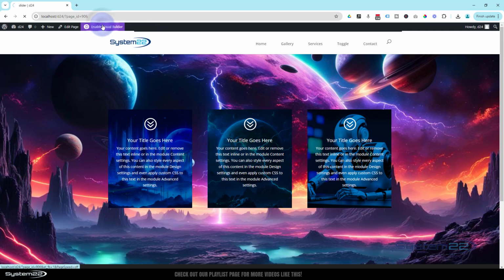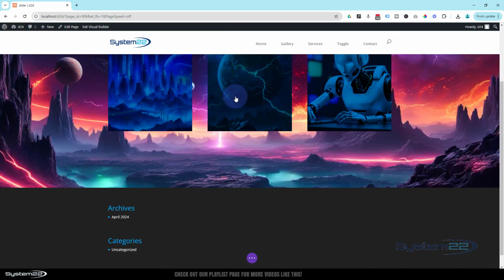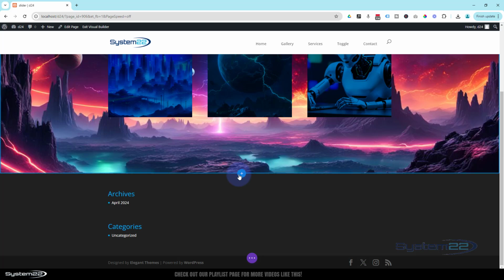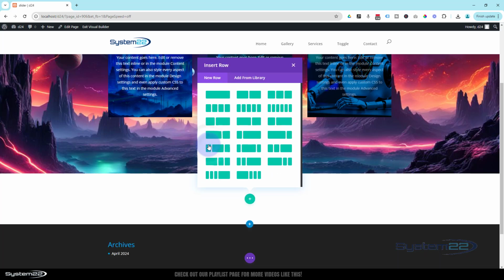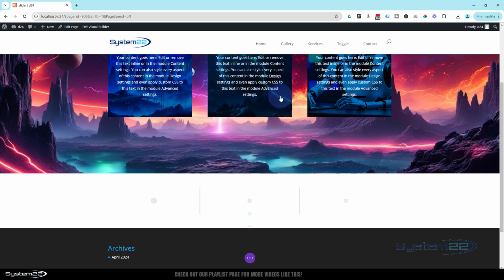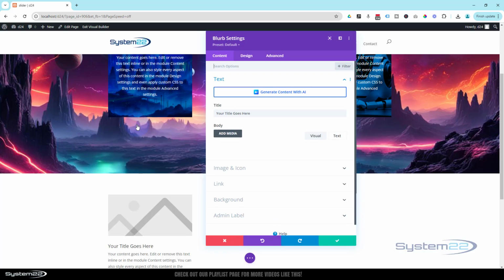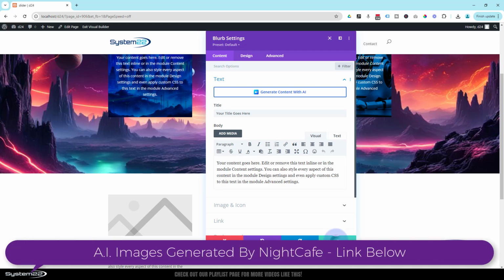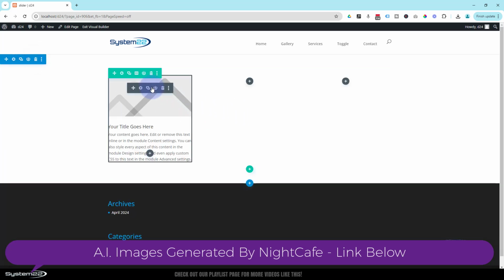I'm going to enable the Visual Builder. And once enabled, let's add a new section and we'll start from scratch. I'm going to hit the little plus to add a new section. I'm going to make mine a regular section. Inside mine, I'm going to put 3 columns. Obviously put as few or as many as you want in yours. For my demo today, I'm using a little blurb module. Okay, well, let's just save that as it is, and we'll get rid of the top section here to save on confusion.